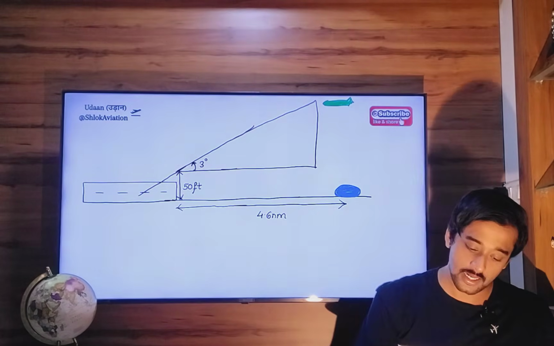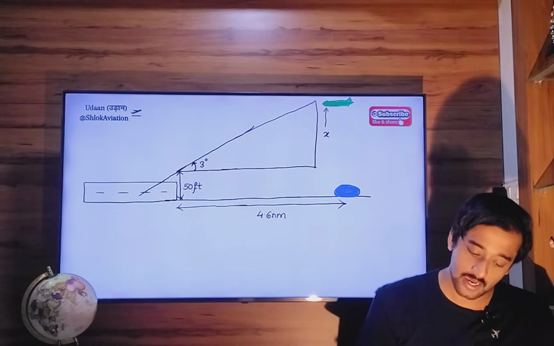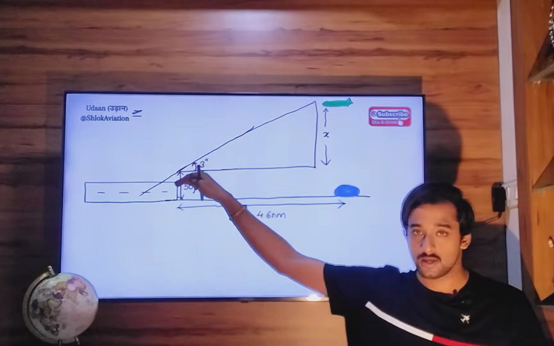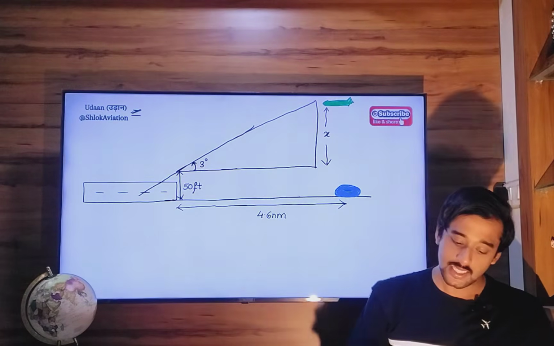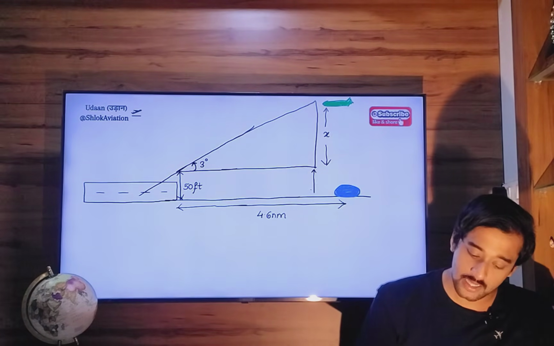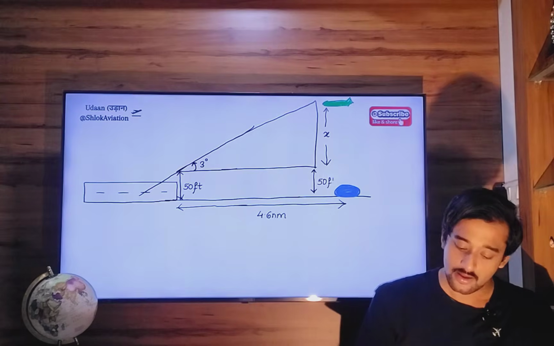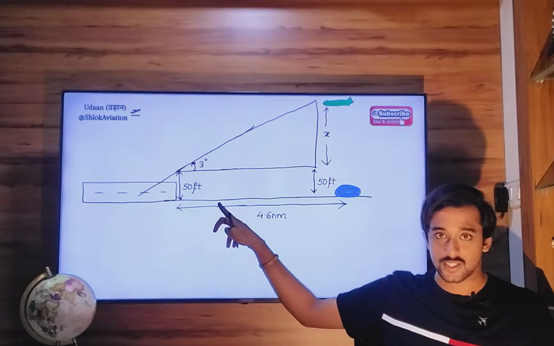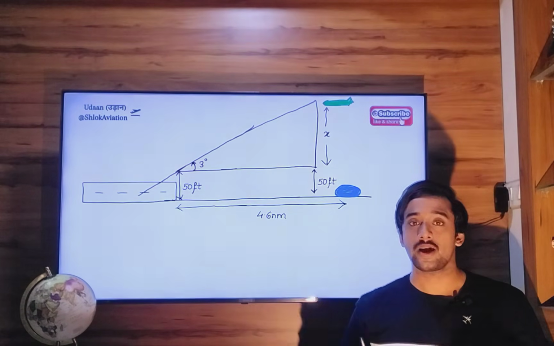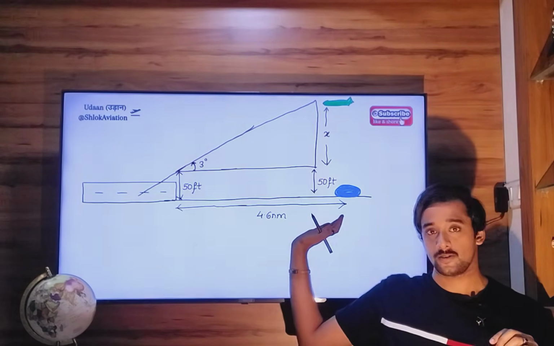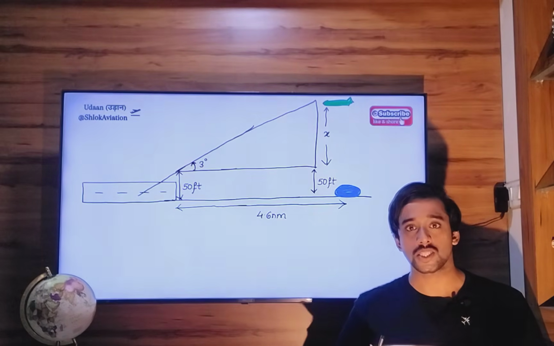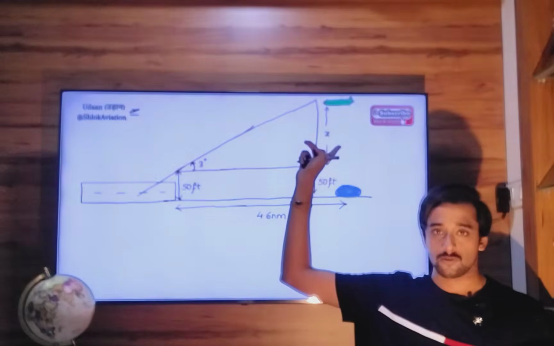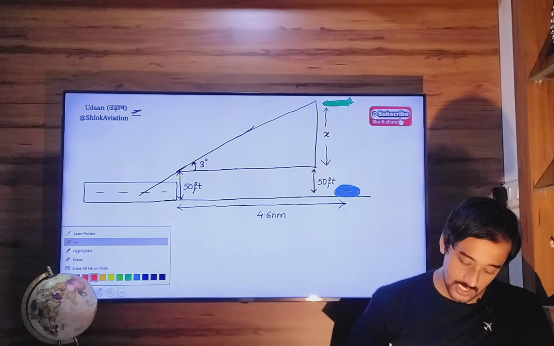Now we have to calculate this vertical distance of aircraft with respect to this glide slope, which is 50 feet above the threshold. So step 1 will be that. And step 2, to that height, we are going to add this extra 50 feet, because your glide slope is 50 feet above the ground surface threshold. They have asked us to find aircraft height from the outer marker. This outer marker will be on the ground surface. So we will have to calculate height of this aircraft from the ground surface.